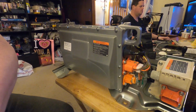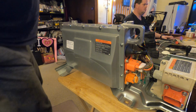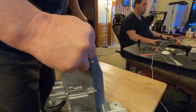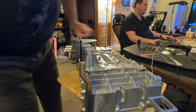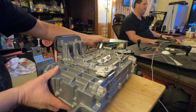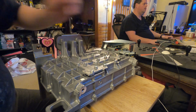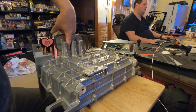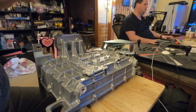So without further delay, I'll get this thing back sitting on the front here, and we'll open up the cooling side of this. Bear with me, and we'll get it laying back down. Okay. There we go. Let's see, that should work. Alrighty, as you see, there's a whole lot of 10mm nuts on this thing, including one embedded down in here. You see my finger disappearing. I stuck one in there just to make you have to hunt for one. So we will get started taking this thing apart.